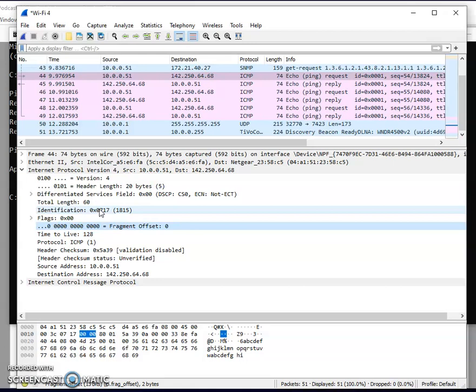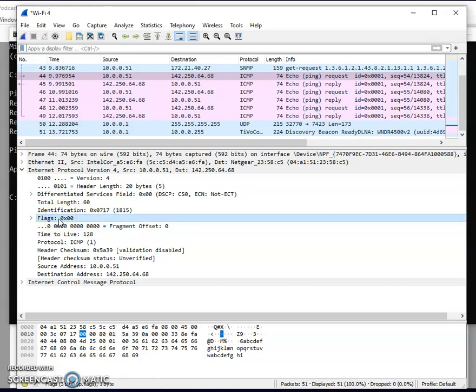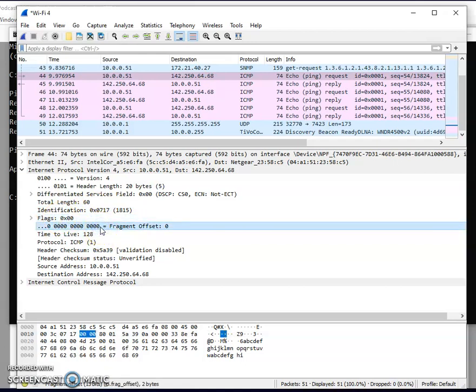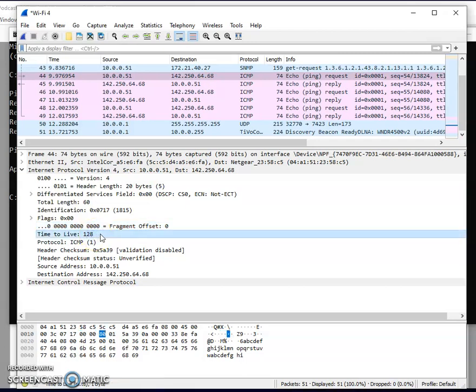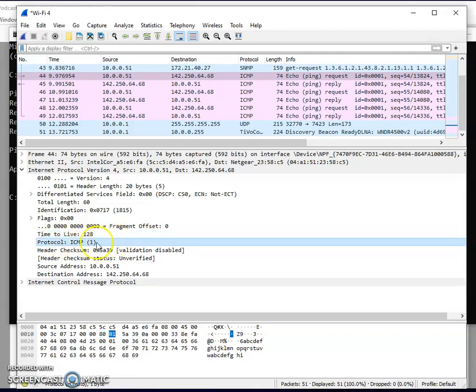Almost like taking a big tractor trailer and breaking it into smaller ones so it can get through a tunnel. That kind of idea. So all those would get labeled with the same identifier. The flags would kick in saying, hey, it is fragmented, and the frag offset would start indicating this is byte 1, this is byte 100, this is byte 1000, so it knows how to put them back in order. There's the TTL. That's kind of like your expiration date. That's going to decrease as it moves through the network. It's letting us know ICMP is inside.